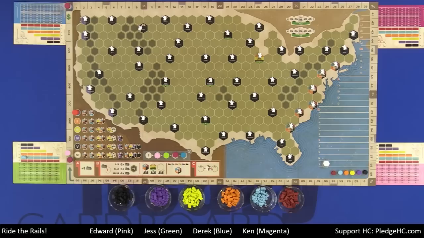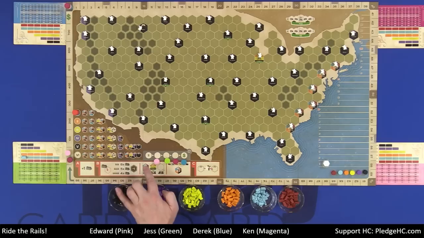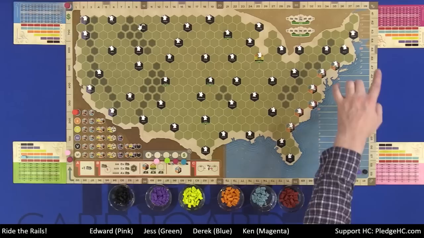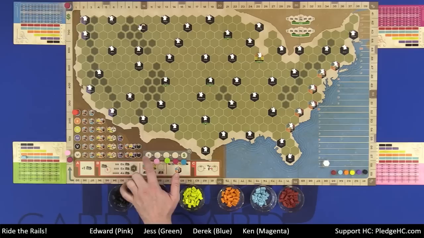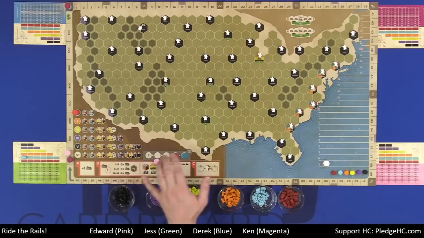So we're going to invest in reverse turn order, and turn order at the beginning of the game is random, but it goes from whoever is lowest on the money track or the victory point track, because money is only ever gained. So whoever has the least amount of money will go first. Whoever has the most amount of money will go last, but it's random in the first turn.